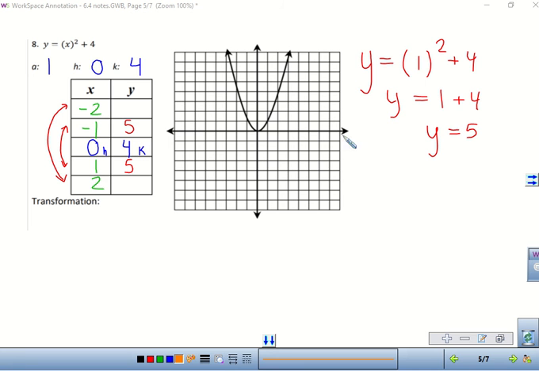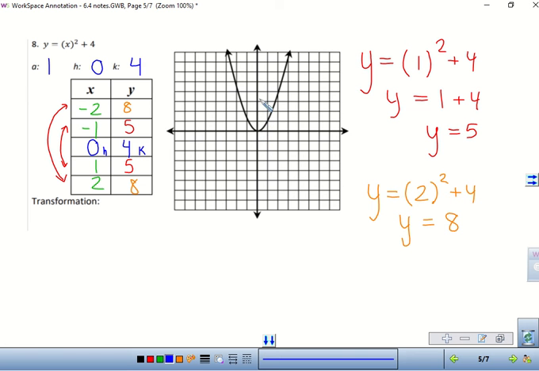So now what's the next thing we're going to plug in? We're going to plug in the positive 2, which will also give me the negative 2, right? So it's going to be y equals 2 squared plus 4. So y equals 8. So this is 8. Wouldn't one of them be a -8? No, because when you square a negative, it becomes positive, because it's 2 negatives times each other. Exactly. And that's the rule.